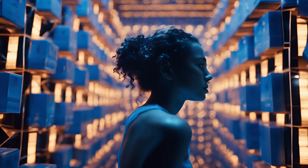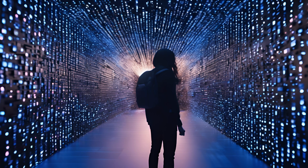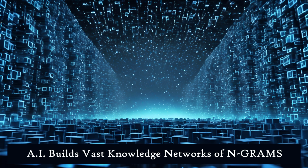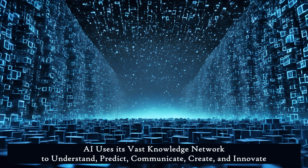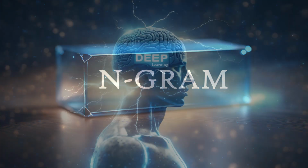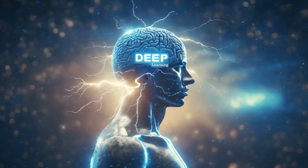Imagine a person anticipates words as they listen or read based on the context of what they read, saw, or heard previously. Imagine a person does this with the knowledge of things. People know things typically go together, they are associated, and how they are usually sequenced one after another. AI, like people, builds a knowledge bank, a vast, complex neural network database of billions of engrams, which it uses to understand and to predict and to communicate and to create, even to innovate. Engrams are the building blocks to AI's deep learning and to AI's deep thought, to AI's actions and to its decisions.